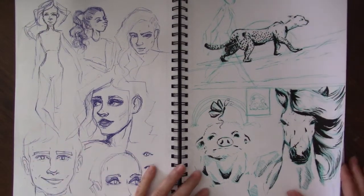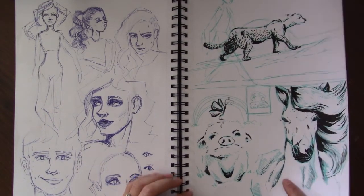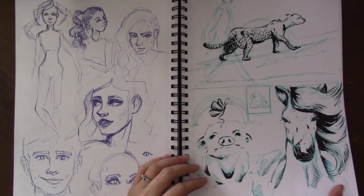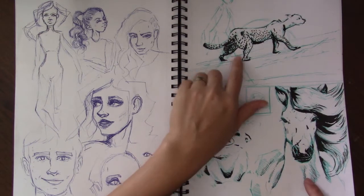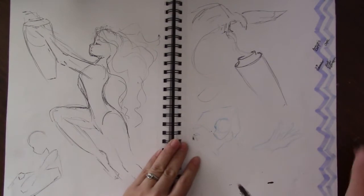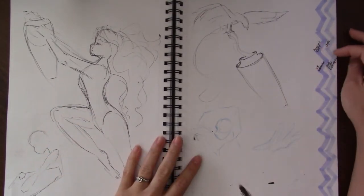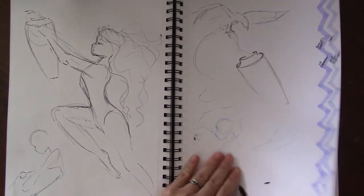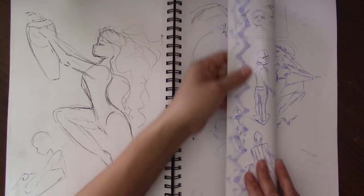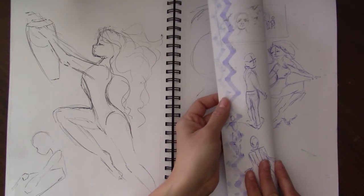These are random sketches — drawings for the art book I had to put on hold because of the graphic novel and the freelance work. So this was one of the horses, this was the pig, the cheetah. This was the Aquarius piece that I did and the guest artist piece. And then this is artist loft marker and Copic marker testing to see what the paper did — the artist loft bled a lot compared to the Copic marker.